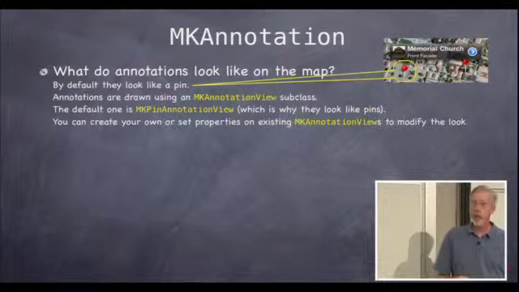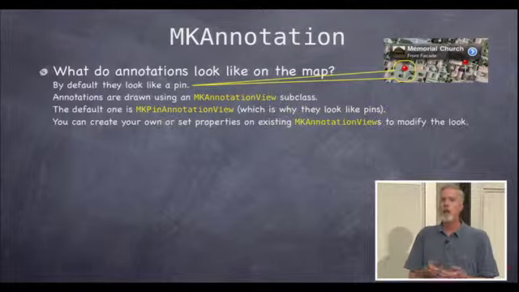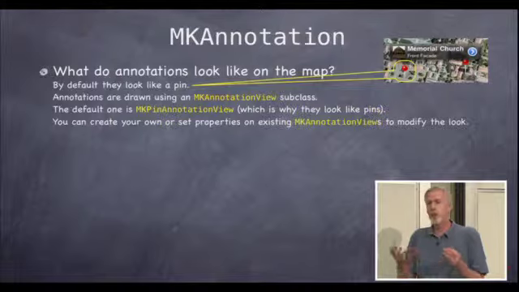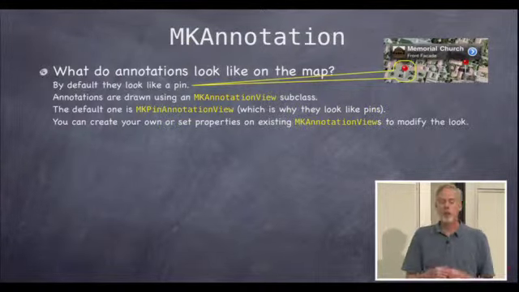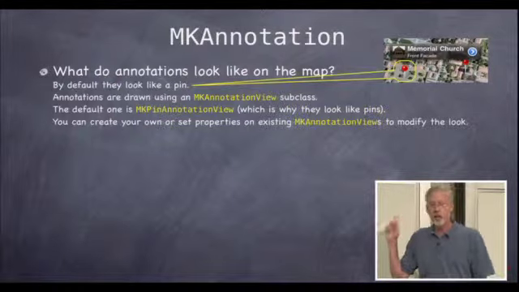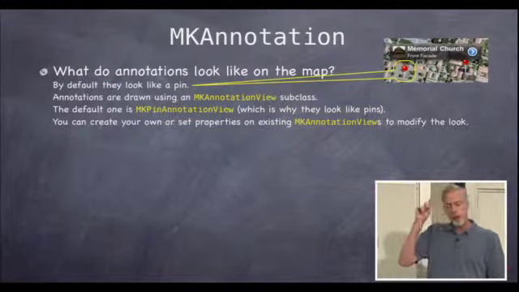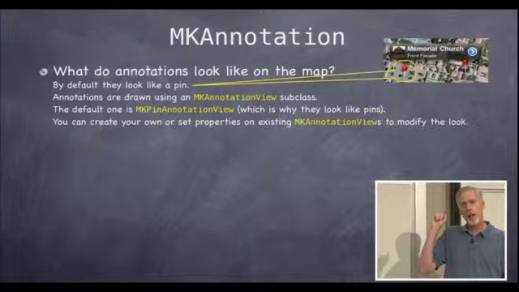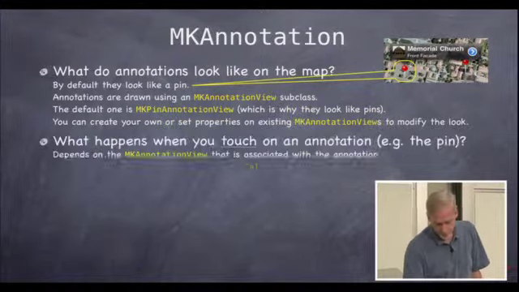And one of the properties in MKAnnotationView, the base class, is image. So you could set the image to be whatever you want. So pin annotation view sets the image to be a pin, but you could set the image to be something else. Don't get confused between the image that the MKAnnotationView is using, like the pin image, and the image of Memorial Church there. You see the little image in the callout? That's a different thing. Okay, that's the left callout accessory there.